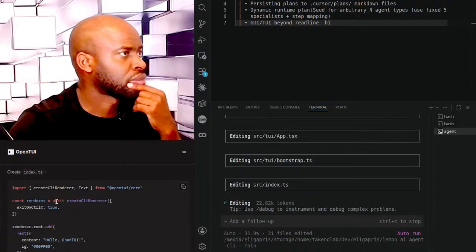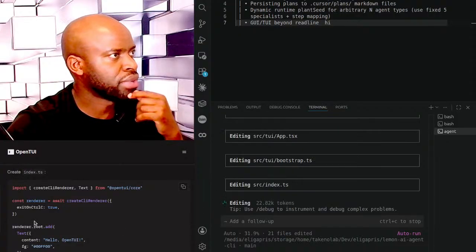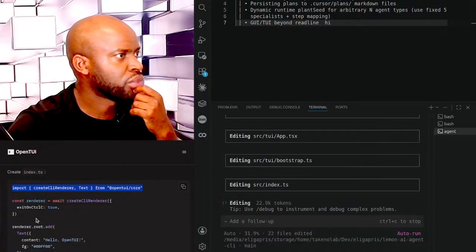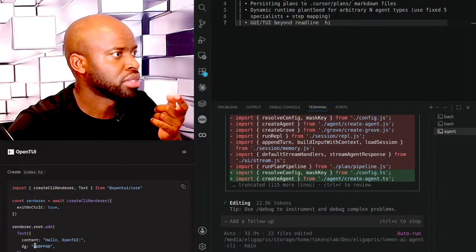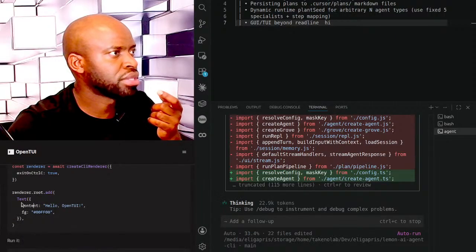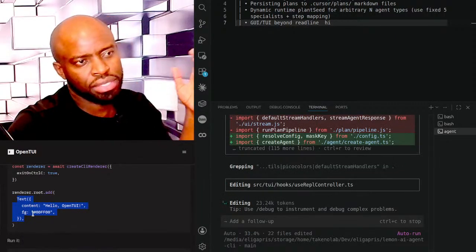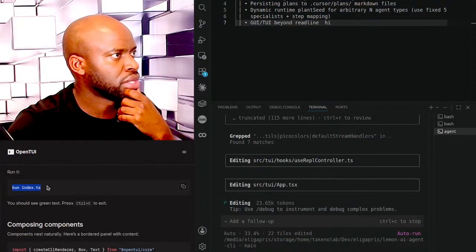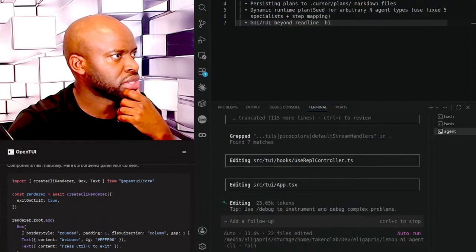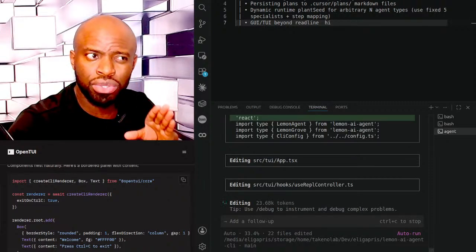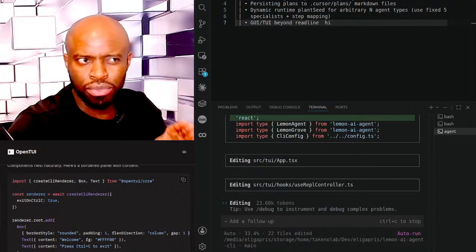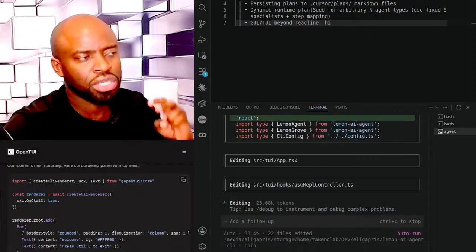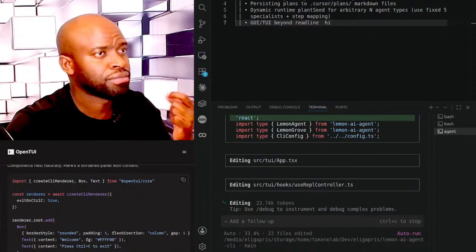Okay. So as it's doing what it's supposed to do, we see a number of things here which we saw already. Text, hello TUI. So this is how we show text, the UI part. This is a huge action when you are doing a project and you end up changing the whole thing.